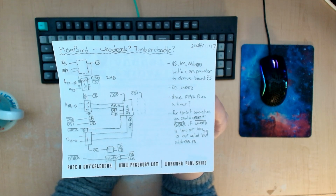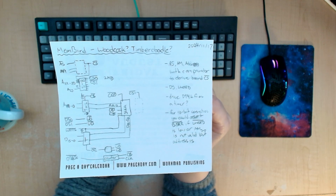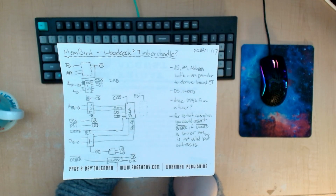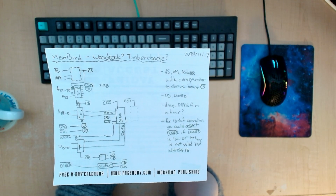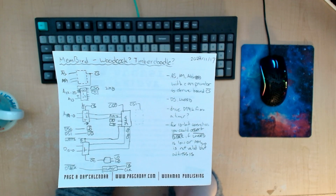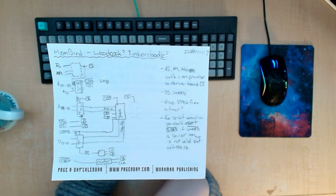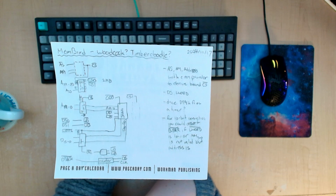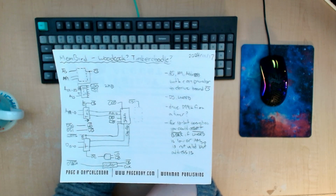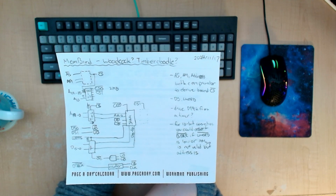I had previously thought I'll call my memory card, or my memory cards, "membered," sort of like remembered memory card, something like that. So then I thought, well, okay, if I'm going to have multiple of them, I should call them each a unique name. So I was looking up birds, and I came across the American woodcock, or sometimes known as the timberdoodle. It's a very small bird, and it has a funny slow walk. So I figured, despite the name, I would go with this as the name for this card.